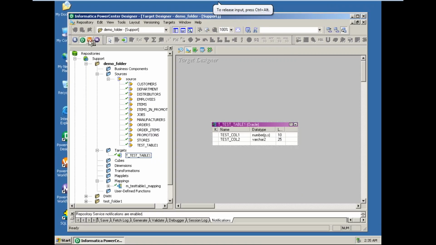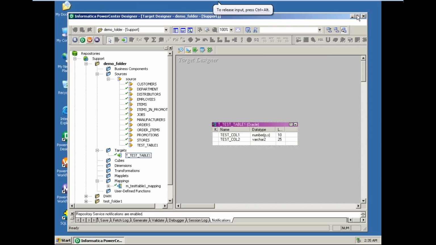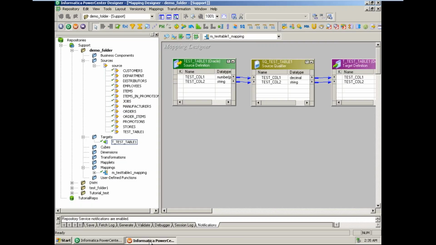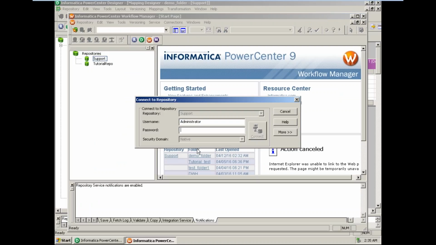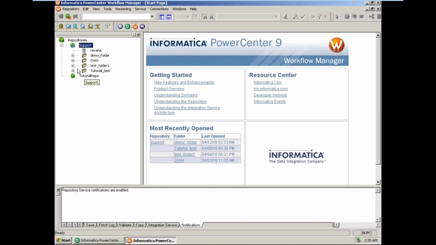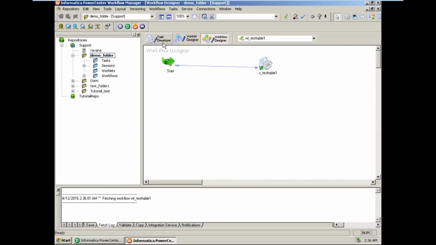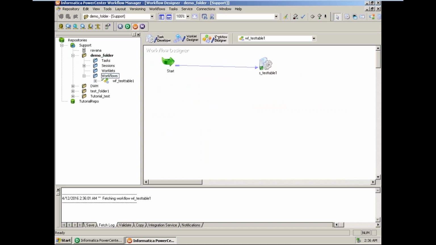Then we went to the workflow manager. If you guys remember, in this workflow manager we created this session task, and we pulled the same session task into the workflow, and the workflow is something like this.